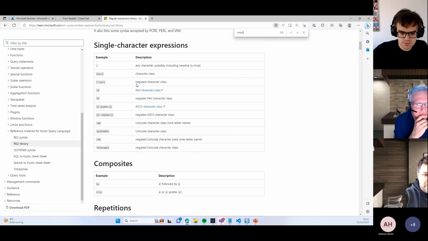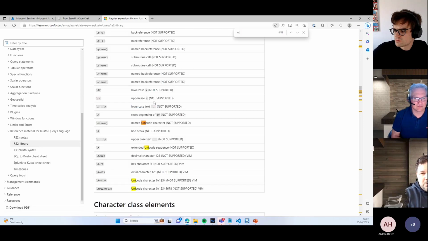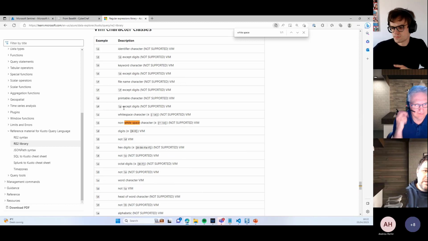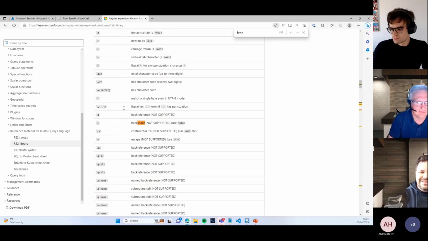Oh, Unicodes. You have the Unicodes where you can do \p or \u for a special character, and also white space, or was it?